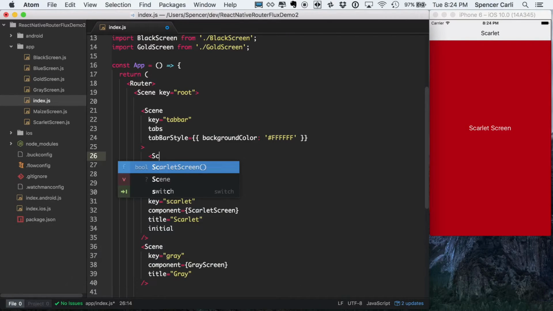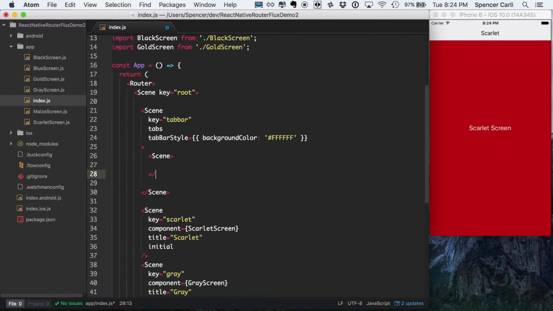So from in here, we're going to set up another scene now. You can see one of the disadvantages here is that our components are getting really deeply nested. You can kind of break this up and pull all of your components together in a different way, but just for brevity, we'll keep it like this. So once we're in here, we want to actually go ahead and define our components.